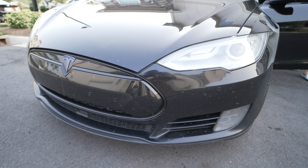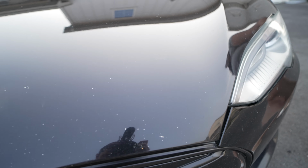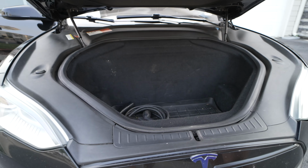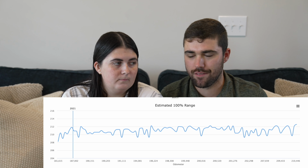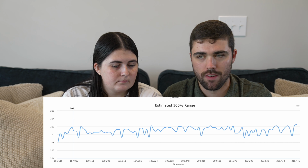Cheap. Yeah. As far as battery degradation, I know people are going to ask about that with selling a car with 210,000 miles. When we purchased this car, I believe the previous owner was doing a lot of short trips and the battery management system was a bit confused. It was displaying 208 miles at 100% charge. And when we sold it, it would actually charge up to 212 miles at 100%. So if we're going by rated range at 100%, it actually gained about 4 miles of range. I know that's not the best way to gauge range, so don't call me out on that down below. But as far as display to rated range, there was no degradation.